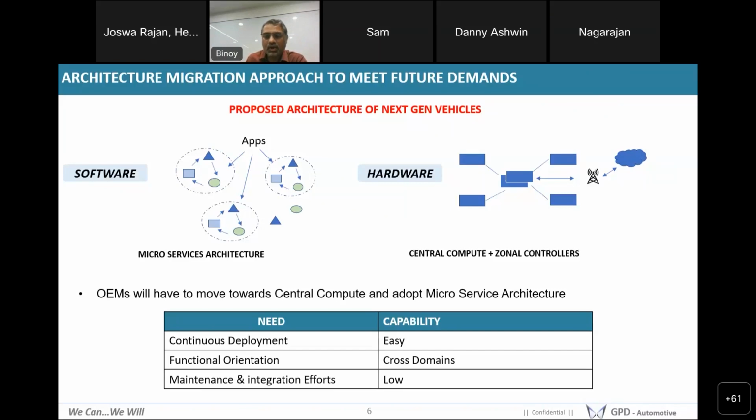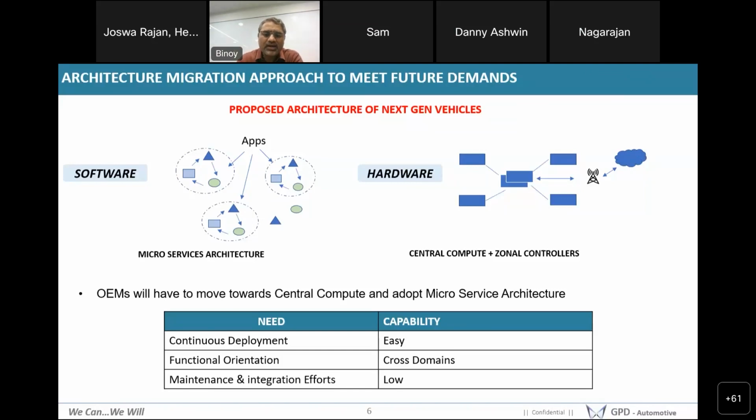When people went into cloud, this is exactly what happened, right? When people migrated from on-prem to cloud, on-prem was all physical servers. When we moved that whole IT infrastructure to cloud, we had infinite compute available, which is again server farms, but from the perspective of cloud, it was infinite compute. When you have infinite compute, you start having software-defined microservices. That's exactly what will happen in the vehicles, because of this enhanced compute availability.